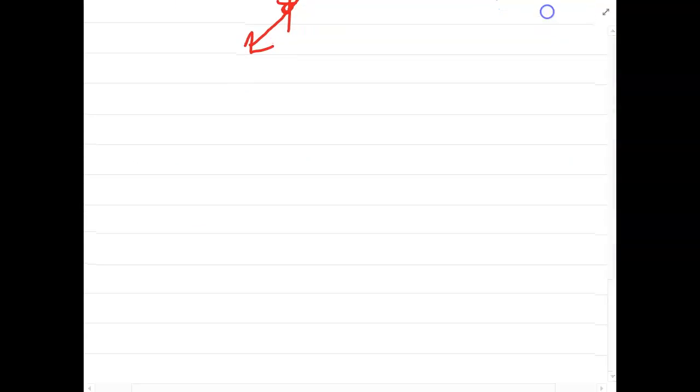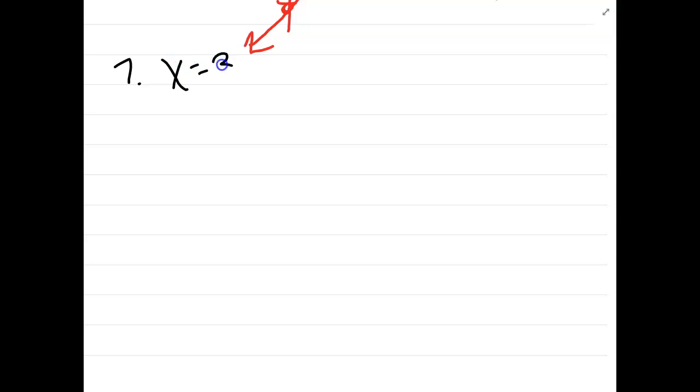And last two, and these should be easy ones. X equals 3. What does an x only line look like? Everybody's going to have to do it. X only. X like an X. Everybody's got to do it.